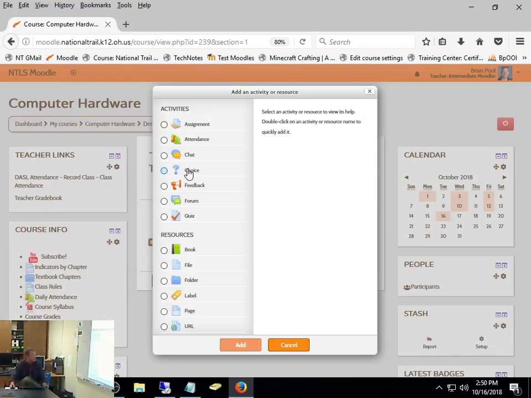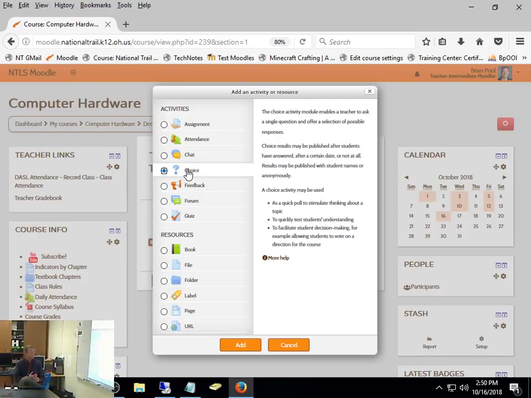I'm going to go ahead and click on choice. Choice allows the students to choose from a list of things that you've given them, and in every case, it also allows you to restrict the number of people choosing one thing or another. I use it specifically for research projects so that the students choose the research project they want to do, but not too many people are doing any given research project. If you pick choice, it says you can also use it as a quick poll. You can use it to study students' understanding, but I use it for the third thing, which is decision making.